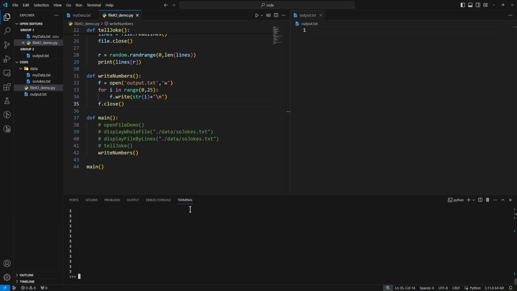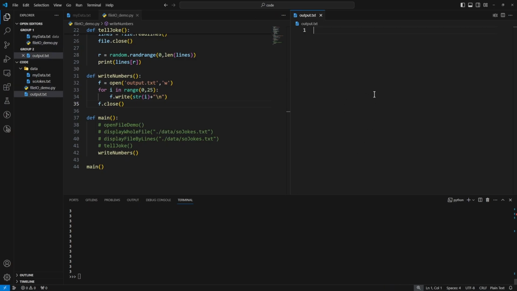So a few things to point out here. We got a bunch of output, which is odd because we didn't say to print anything. This is just the value of this statement. It returns the number of characters that are written. So it returned 2 characters, 2 characters, 2 characters. So that's the number and a \n, the number and a \n. There's about 10 of those, and then we get 2 digits and the \n when we get to 2-digit numbers, 10, 11, 12. And then we get to the end of the loop.